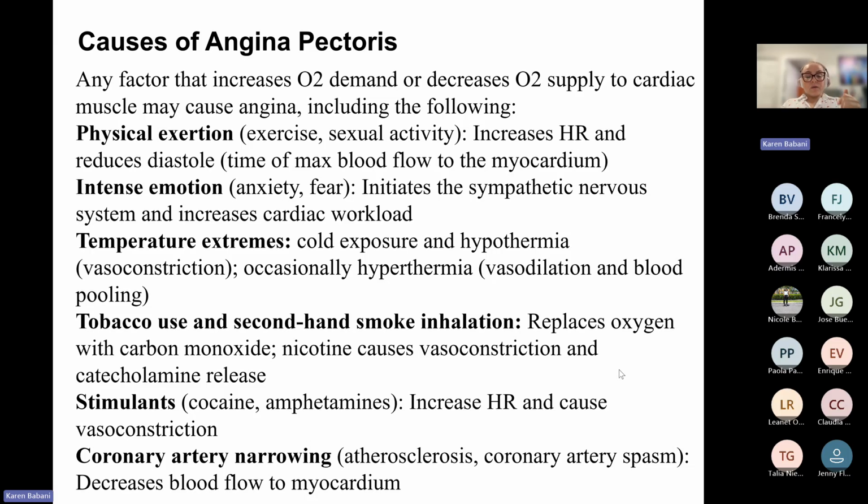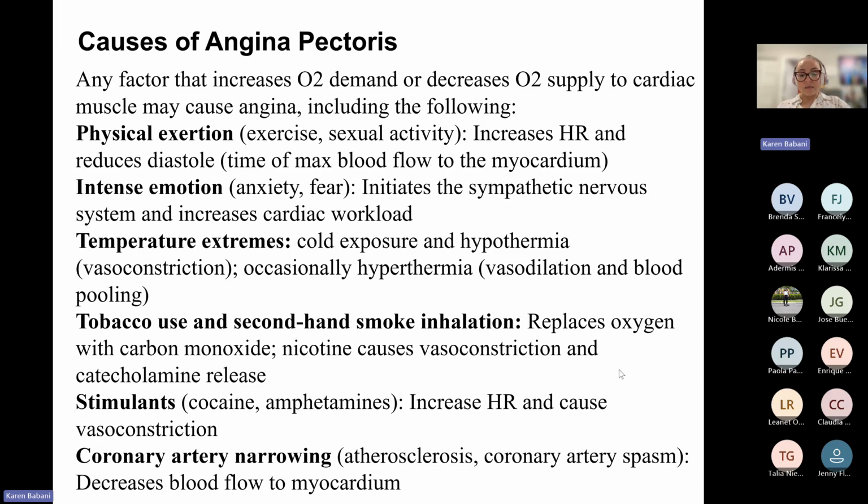Temperature extremes are important, especially cold exposure, but this can also happen in the heat. So if they put you in the options, hot or cold, the answer is yes. What happens when it's too cold? The vessels will constrict, so you already have an obstruction. If you constrict that even more, obviously you're making that condition worse. Sometimes it's the opposite. In the heat, remember, everything that gets hot gets dilated. What happens with dilation is not that blood cannot pass, but remember, there's already an issue of circulation. That blood can pool up. There's a pooling of blood.